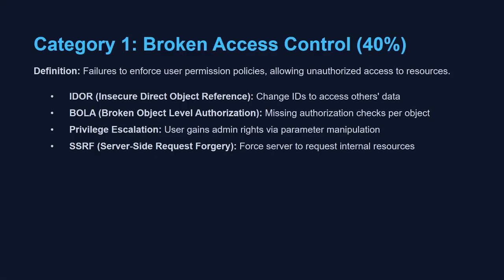Broken access control: failure to enforce user permission policies, allowing unauthorized access to resources. IDOR, insecure direct object references: change IDs to access others' data. BOLA. Yeah, this is actually part of broken access control attacks, vulnerability. So IDOR is insecure direct object reference. Change ID to access others' data.